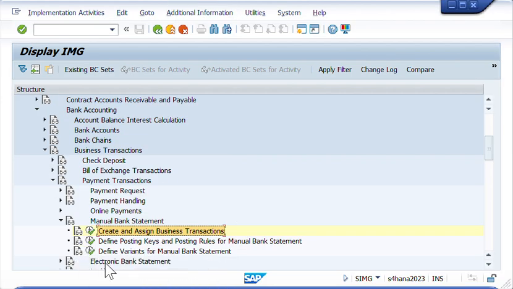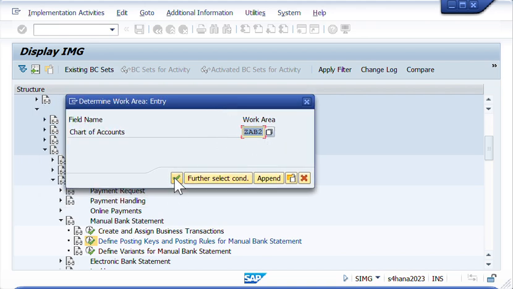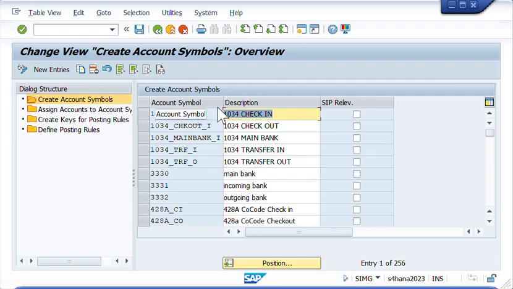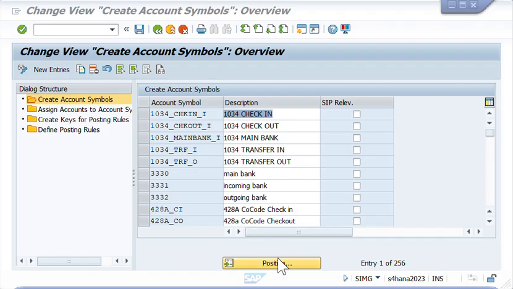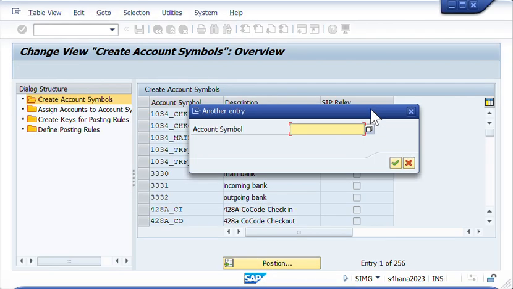And now we have this define posting keys and posting rules for manual bank statement. And this also has a long T code. And we will use our chart of accounts ZAB; put in your chart of accounts and click check or hit enter. Let's check if our desired account symbol exists. So we have accounts, we need the account symbol and then the description if it's available.